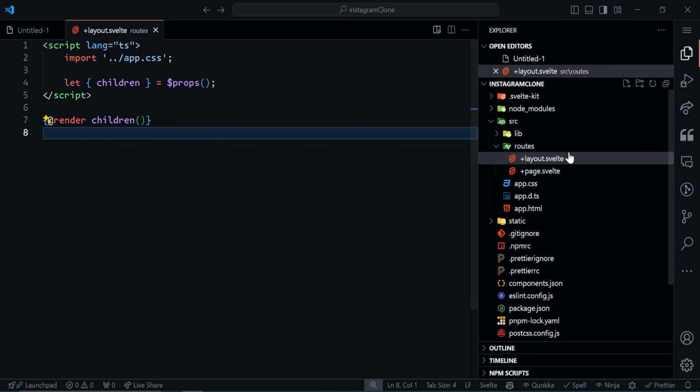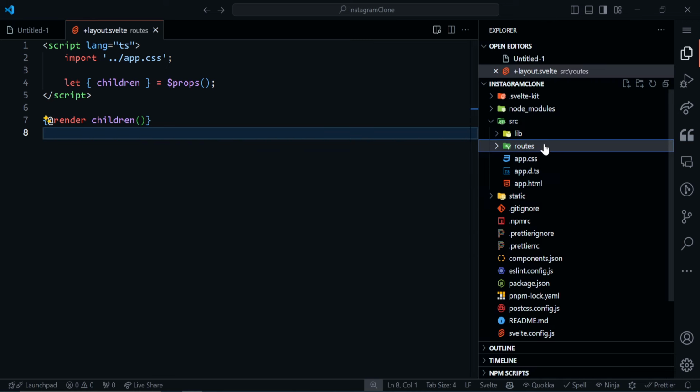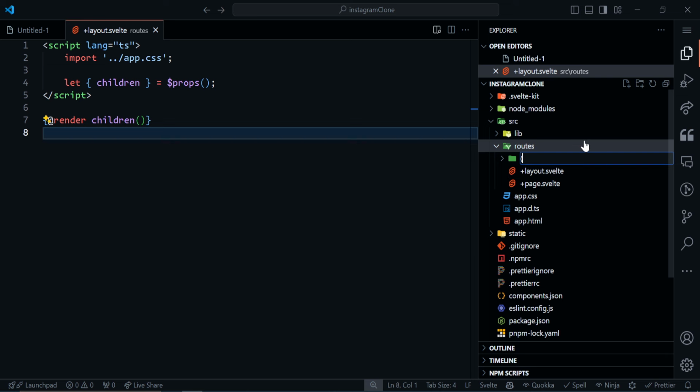That's a lot better. Now in this route, I'm going to create two group routes. I'll create one for our authentication pages or authentication routes and another one for the main page route. Now we create group routes by using parentheses.